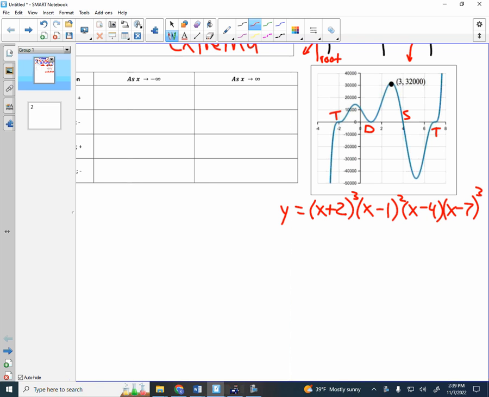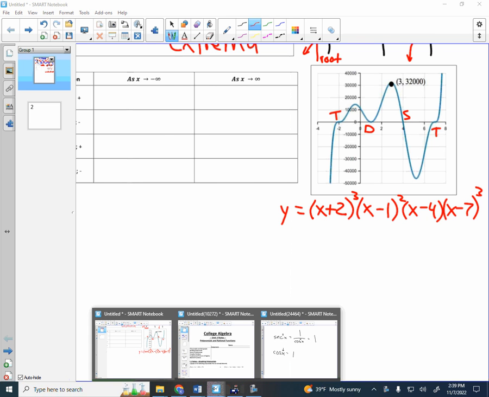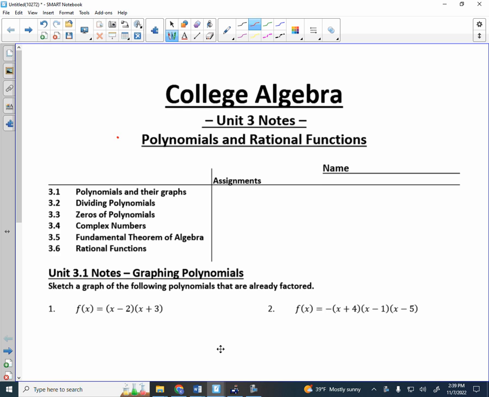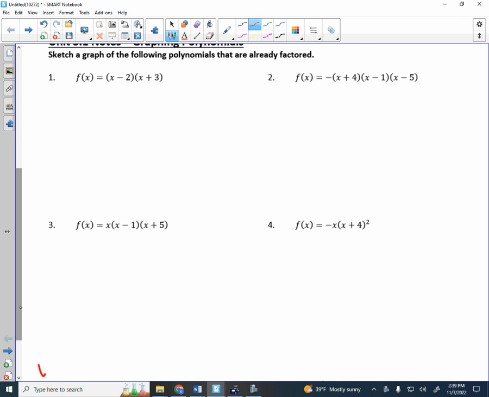So flip to the front of your notes. Let's learn how to graph these beasts. Let's learn how to graph them quickly. So the first thing that I like to do is determine the degree of the polynomial. These are already in factored form. If we were to multiply this out, would you come up with an x to the first, x to the second, third, fourth, fifth? What would you come up with? X to the second. And as you multiply those out, would it be positive x squared or negative x squared? It's a positive x squared, okay?